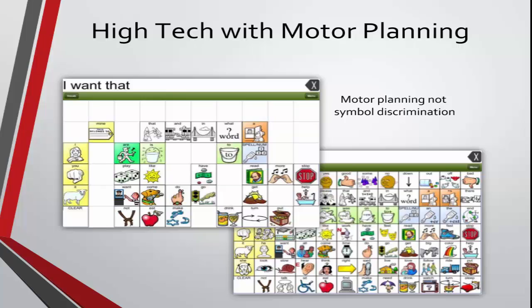I say when you're starting off small like this, please don't stay on here for a month. Your kid, they don't even have to ever go to more. But you might have modeled it like 15, 20, 30 times, maybe a couple sessions, maybe a week. But start adding. Start adding. Don't hold back because they have never used that word. If we don't have the words there to show them, then you can't teach it. So don't stay hidden for so long.